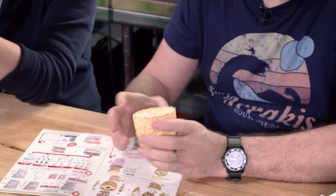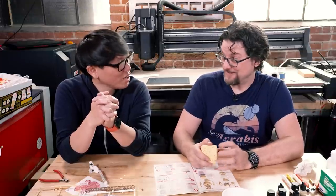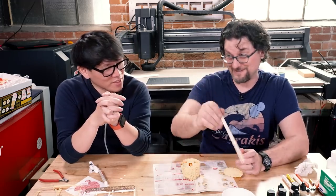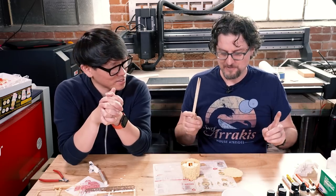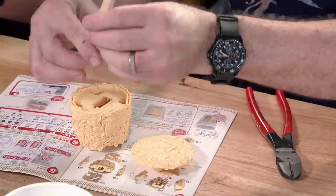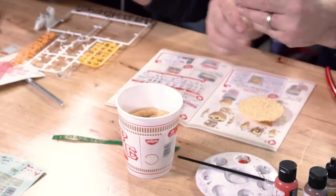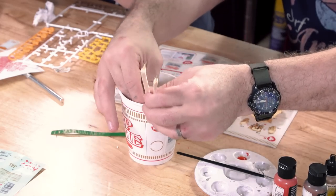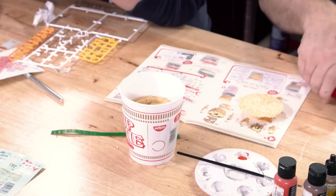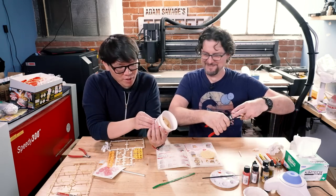I did something with mine at home — I put chopsticks in it, because it didn't come with them. I know it's bad form to leave your chopsticks sticking in your ramen, but we're telling a story and this takes up too much shelf space otherwise. We're going to cut them down and drill some holes. The ramen core plugs perfectly in here, but I thought it would be nice to remove the front for a cross-section view. For drilling holes in plastic, I recommend using a step bit — it won't grab and twist the plastic.